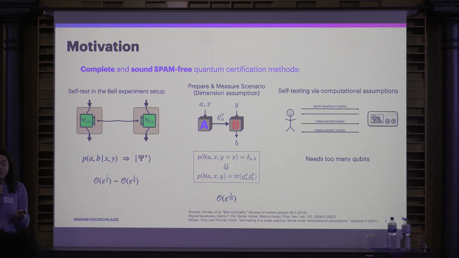The second way you can deal with this is that you can assume, and people have done this, that in the IBM quantum computer you have no crosstalk, and you can play the Bell tests there. But there you cannot really assume that the measurements are not talking to one another, and sometimes you get data which is even violating the signaling assumptions. So you cannot really use Bell tests for studying the unitaries.